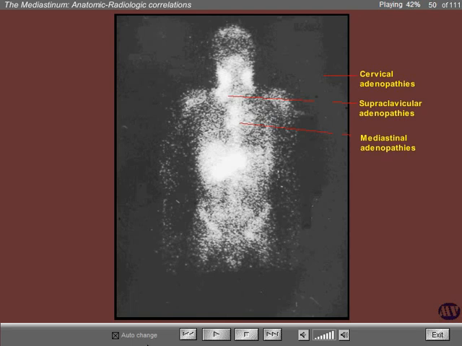It is amazing that enlarged mediastinal nodes may not cast an abnormality on a frontal chest roentgenogram or show minimal abnormalities such as displacement of air soft tissue interfaces. We generally see more in CT and MRI of the mediastinum than on chest roentgenograms, and certainly we can see many more adenopathies if we use nuclear medicine examinations such as gallium scans of the patient.